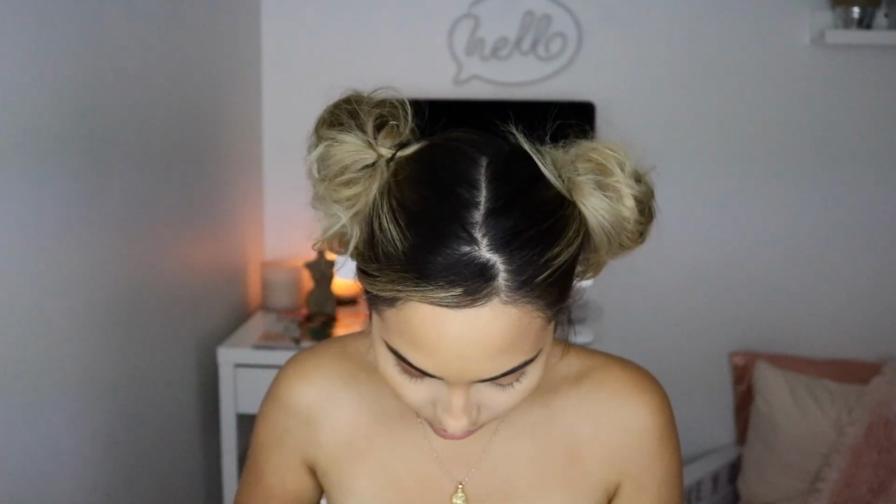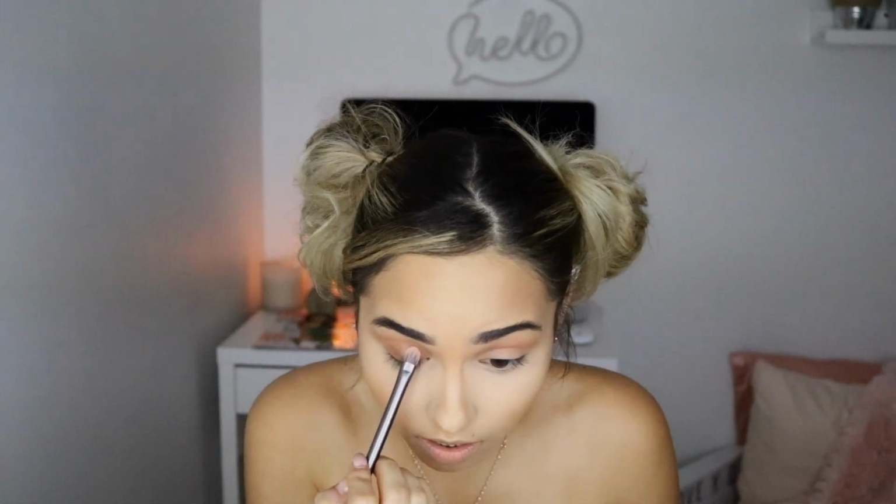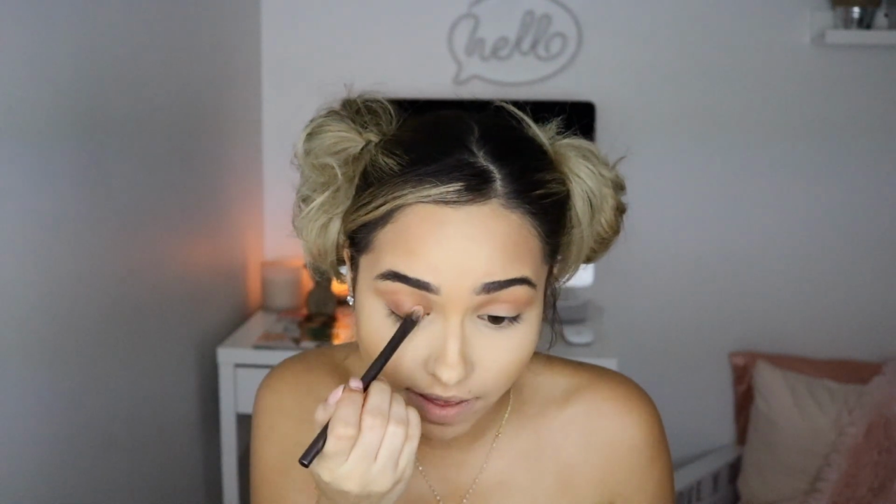I'm going to take the shade SPF and I'm going to just be applying that all over my lid. This shade was probably just a little bit too dark than what I was originally going for, but it looks a lot darker on than it does in the palette. I don't know why that is, but it's okay. We'll work with it because your girl does love a nice smoky eye, so we'll work with it.